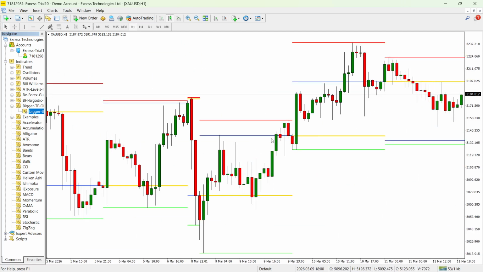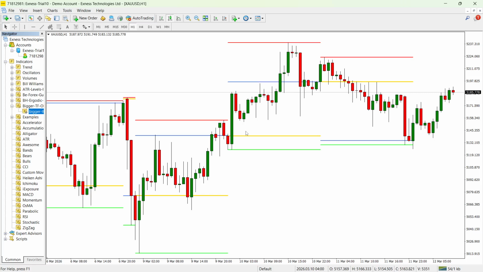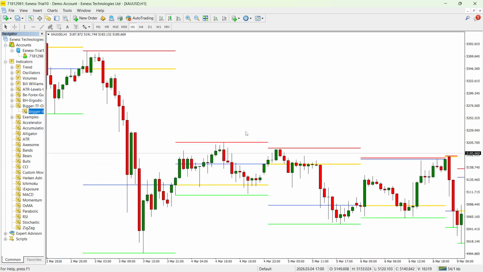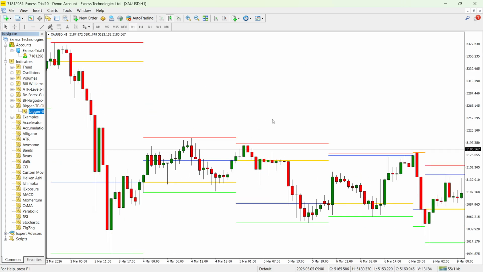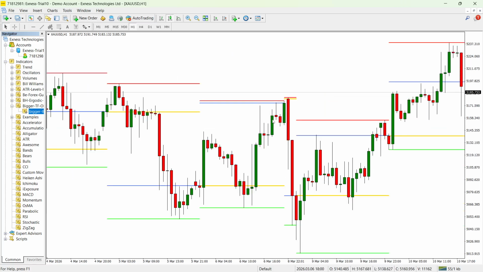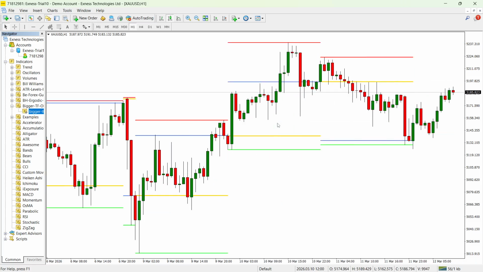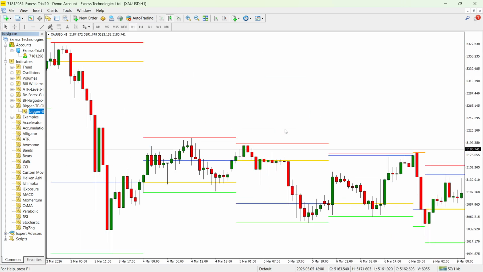As for who this indicator is for, the Bigger TF OHLC indicator is ideal for traders who rely on higher time frame context: scalpers, day traders, and swing traders who want to align entries with major levels while working from a lower time frame chart. It is a structural mapping tool only, it does not execute trades, and OHLC levels on their own do not guarantee reversals or breakouts, so they should be combined with price action, confluence, and solid risk management.